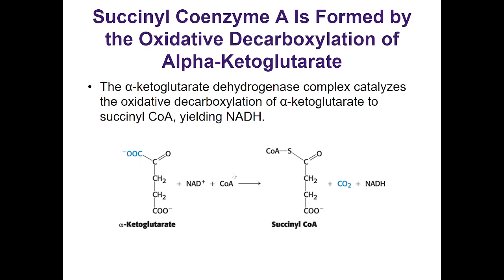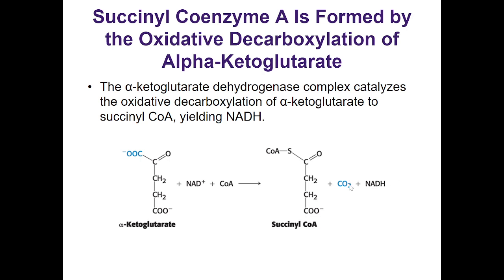We're actually going to bring back a CoA here. Okay, remember that these CoA reactions, they're all happening in that matrix. They're not actually separate environments, are they? So we have this CoA freely as a resource in that matrix, freely floating about. And so what's going to happen is that sulfide on the CoA is going to come in here. It's going to attack this, and this is going to allow the CO2 to release and a hydrogen to release. Remember, this had a hydrogen on the sulfur. And that hydrogen is going to get transferred to the NAD+, giving us NADH.